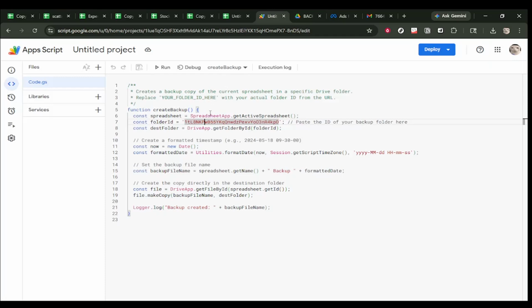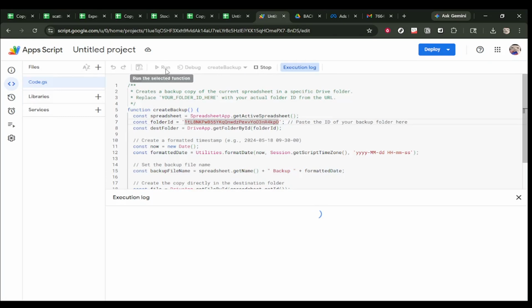When you click Run, Google will ask for permission, since the script needs access to your spreadsheet and your Drive to create the backup files. Follow the prompts to allow access. If you see a security warning screen, open the Advanced option and continue to the project so you can complete authorization. After authorization is done, set up the schedule.